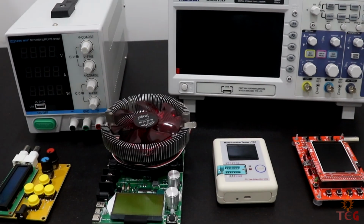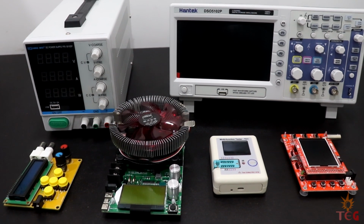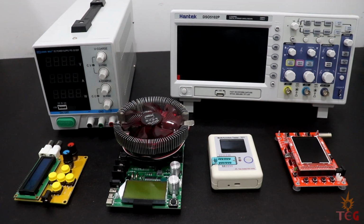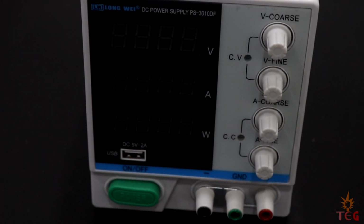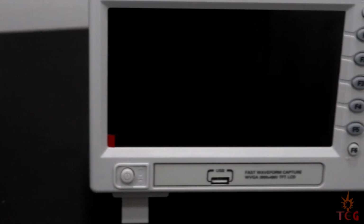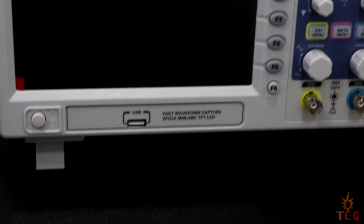Since this video is already too long, I will unbox the rest of the electronics in the next part of this huge mailbag. But at least we have unboxed the 3 important tools of any electronic bench: power supply, oscilloscope, and a signal generator.